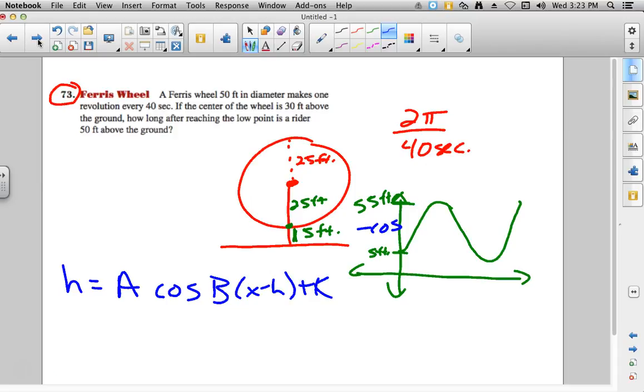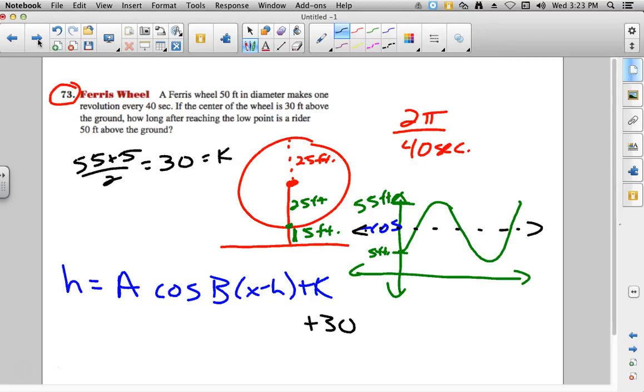All right, so one of the first things we had found in class was figuring out where's K. And K is going to be halfway between our 55 and our 5. So if we take 55 plus 5 and divide it by 2, that gives us 30. That's our K value. That's going to land right there in the middle. And while I'm there, I might as well figure out what A is. Because if this is 30, how far does it take to get from 30 to 55? That's going to be 25. So my A here is going to be negative 25, because remember, we want to go from low up, cosine.